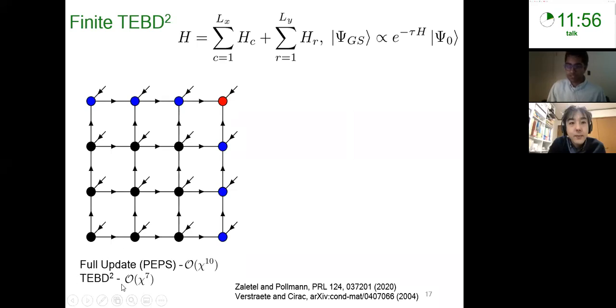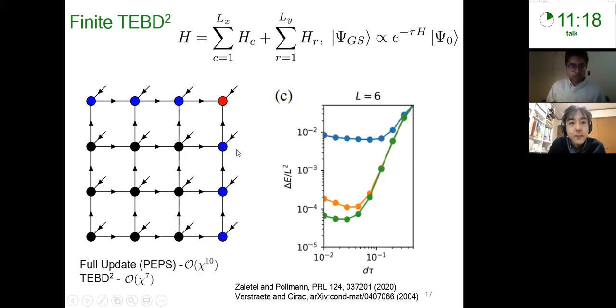Just to note on the complexity, this procedure has a computational cost of chi to the 7th, where the TEBD itself with the reduced update approach has cost chi to the 6th, but then the Moses move algorithm has cost chi to the 7th. So overall, it's chi to the 7th. And we can compare this to full update for PEPS, which is perhaps the one we wish to compare to, which has a cost of chi to the 10th. I just want to note that to get this cost of chi to the 7th, we consider that every bond dimension in the iso-TNS is going to be chi. And that's how we get a cost of chi to the 7th.